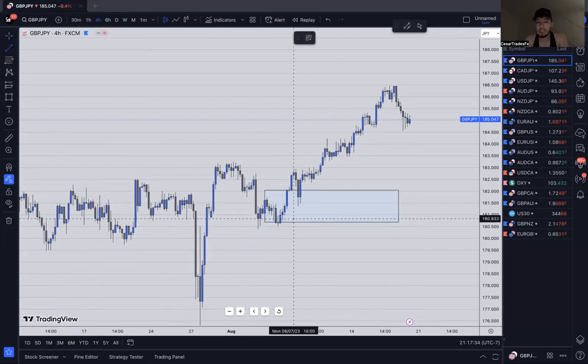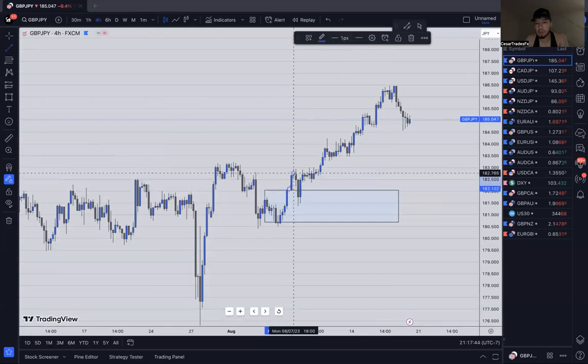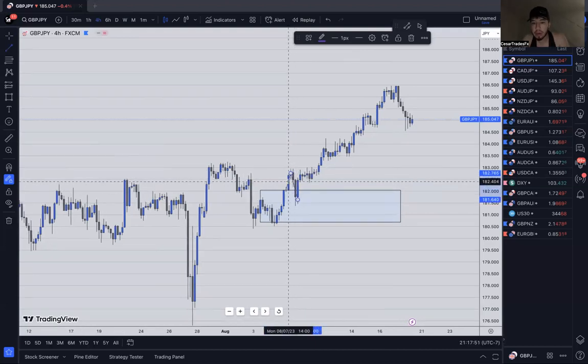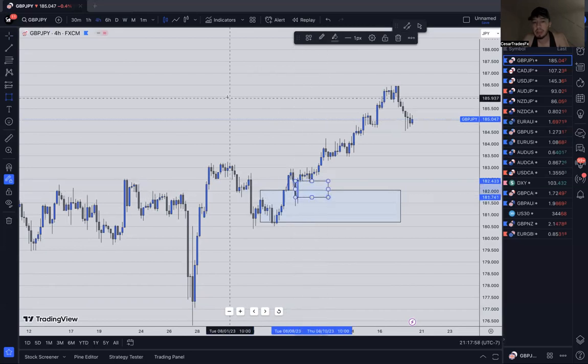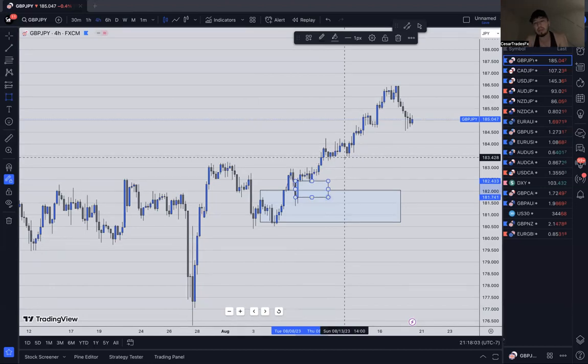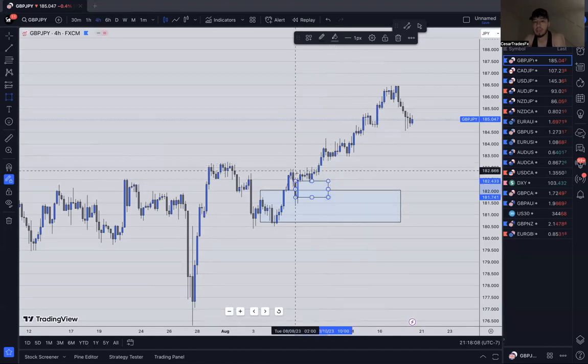The way I would have entered this kind of trade: this box represents the daily close. The daily closed somewhere right here. Next thing you know, we started going up. All I would have waited for is any kind of retracement, any kind of pullback, like right here. Now all I'm going to wait for is a 4 hour bullish candle, any kind. You get me? It could be small, it could be a doji, but as long as it's a bullish candle, like it's blue in my case since I have blue candlesticks, any kind of blue candle.